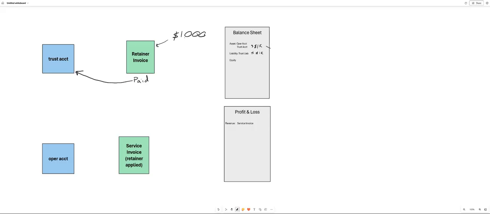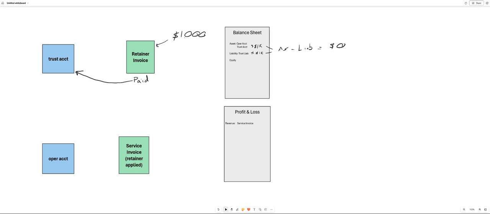So in essence, because it's assets minus liabilities, the difference is zero. That doesn't have to make a ton of sense. I just want to show you how it affects the financials. Okay, so we've received the retainer, we've deposited the retainer into our trust account.